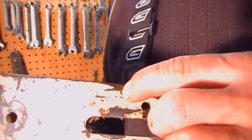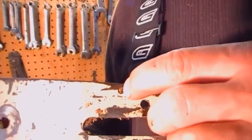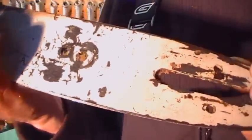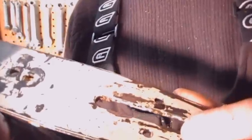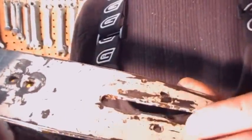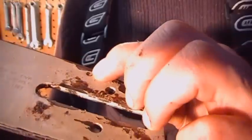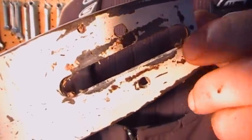Oh yeah, another thing about the bar here. This little hole right here is where the oil creeps in from the oiler on your saw and travels up through that groove to meet up with the chain. Now, you can put a bar on upside down, just because the lettering is one way, you can very easily use it the other, and I have once the bar starts to wear on one side, because on the opposite side there's the same hole, and so you can never put it on upside down. But you got to make sure those holes are clean of dirt so that the chain can actually get oil.